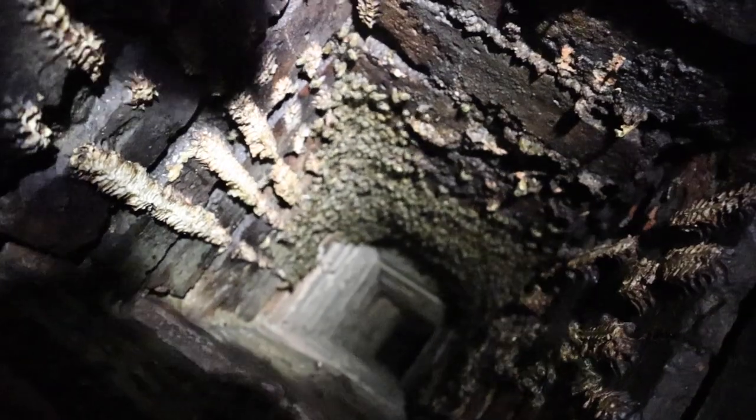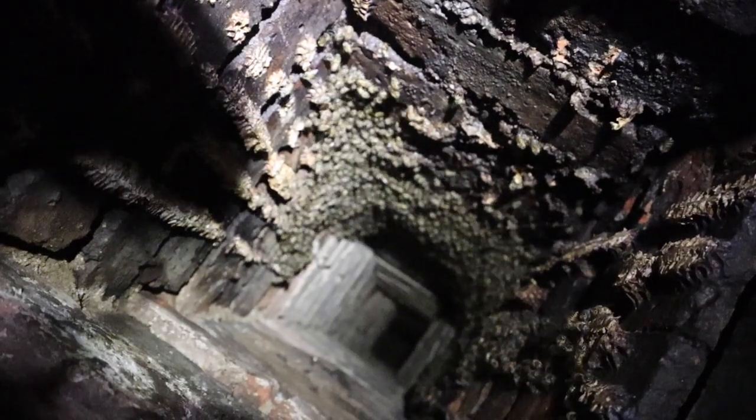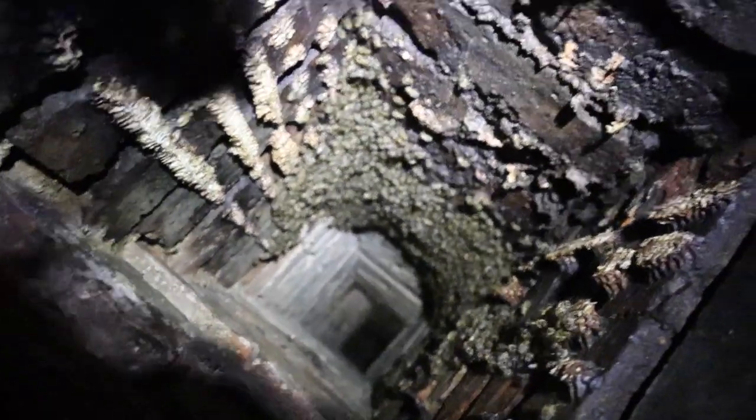What we're going to do is to give them a bit of chance to start coming up, so that they're more widely spread. So when we do vacuum them, that they don't fall.